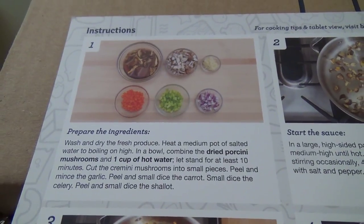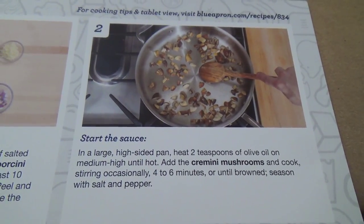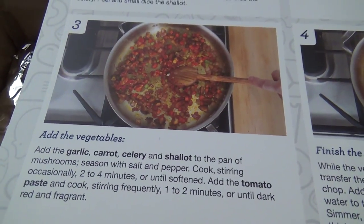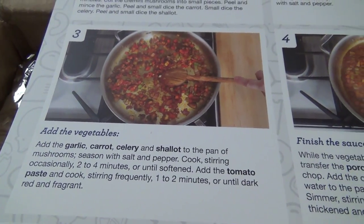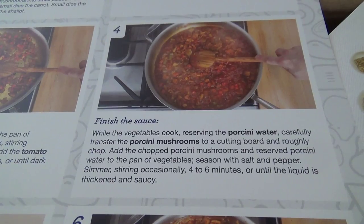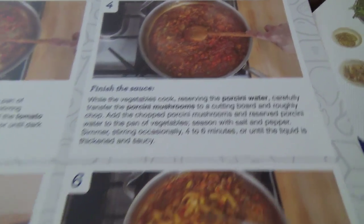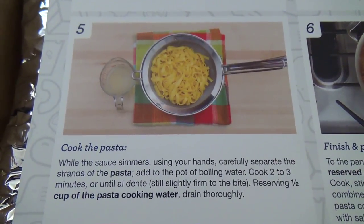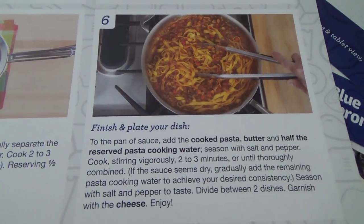So it's dehydrated mushrooms — okay, that's good to know. Preparing sauce: mushrooms first, then vegetables. It's a vegetable-based sauce, which is not my normal, but that's okay. Tomato paste only for tomatoes — really? Hydrate but keep the water. Cook the pasta and reserve some of the starchy water — I've seen that before because you can use the water for these things.